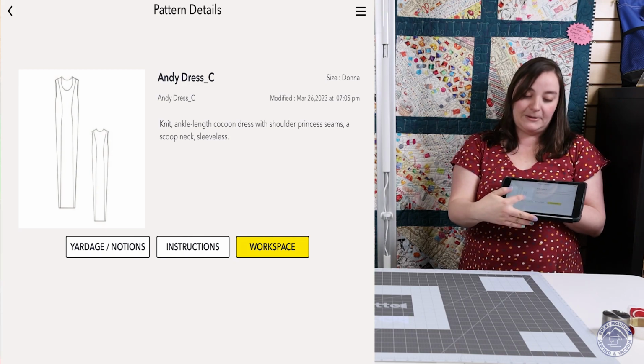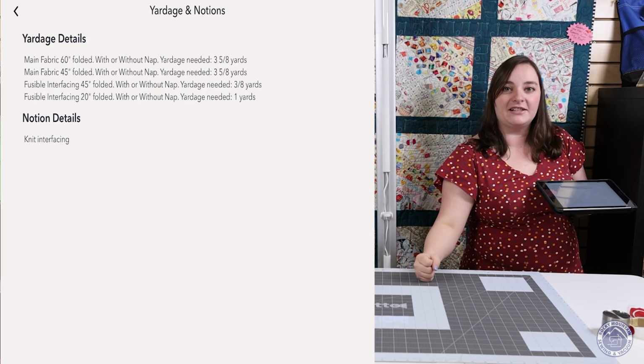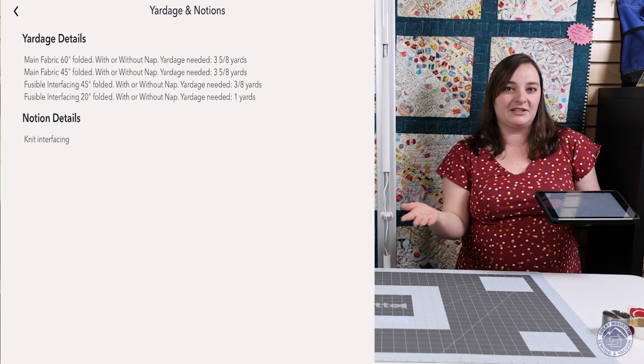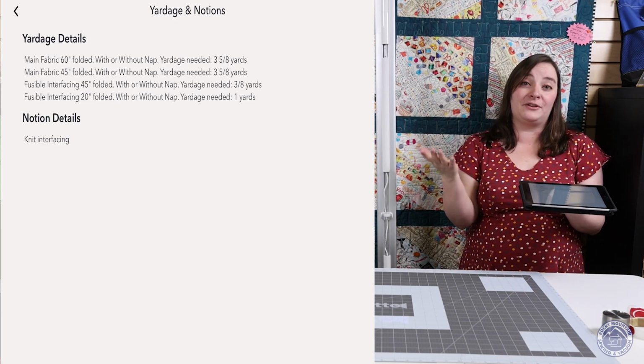One of them is yardage and notions. I myself am really notorious for getting to the store to buy the supplies I needed for that specific dress I'm going to make. For example, we do 24-hour dresses often for our Christmas party here, and I will often forget, oh no, what size zipper did I need? And I forgot the pattern.